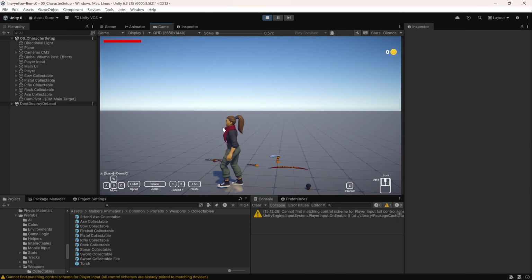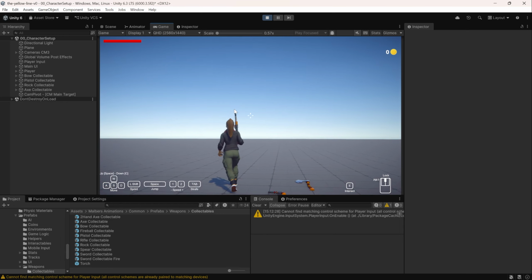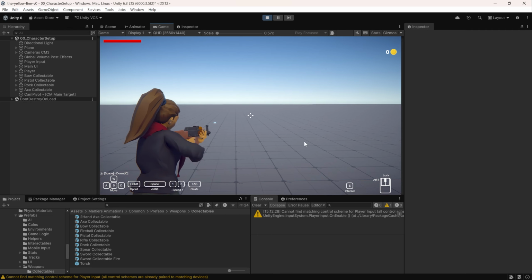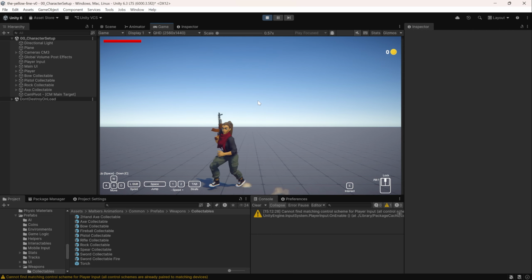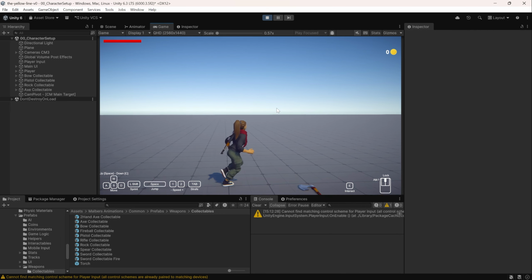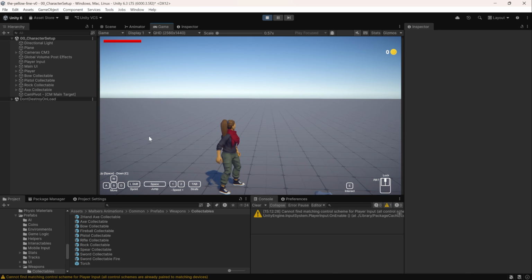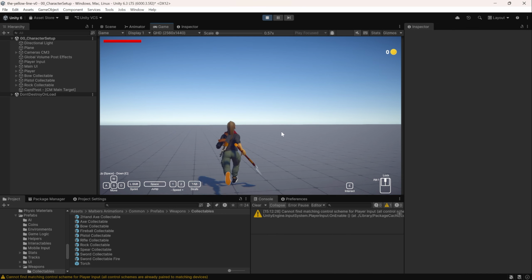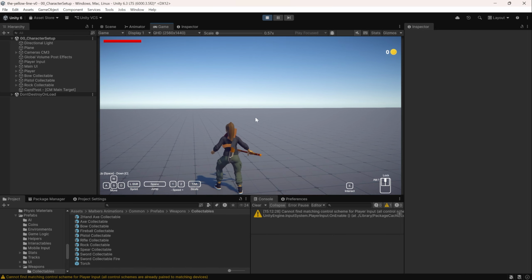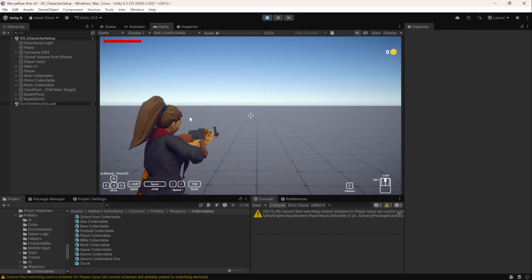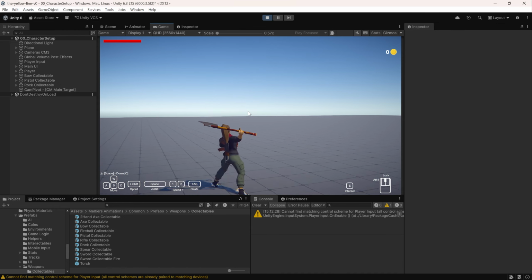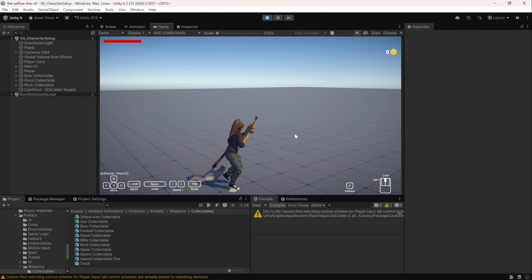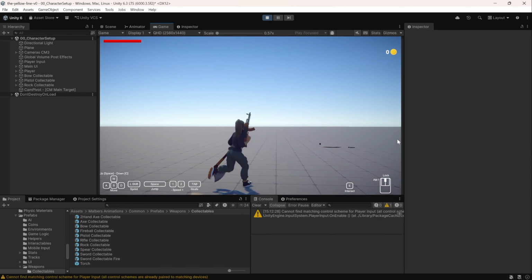Okay, so now I can come here, I can pick up the rifle, I can aim with the right mouse button, and fire with the left, like that. And then I have to wait for her to put it away in order for me to attack. I might change that, but maybe not now. So let's do the axe. It's kind of weird when you do have something equipped in the holster. If I have the rifle, I can fire. If I'm not aiming and I attack, then I can use the axe. But I don't know why it doesn't work if you don't have something equipped. So it's fine. I'll probably figure out a way around that later.